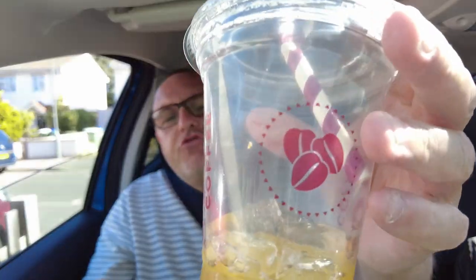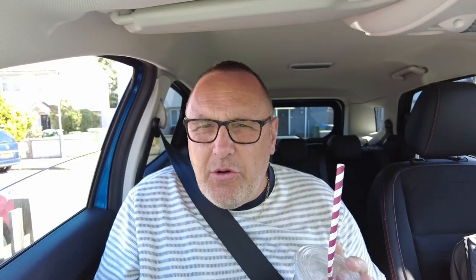So I'm home and look — nearly all gone. There was a little bit of traffic and I sat a long junction of traffic lights, so I had something to drink. These straws are terrible — I know we have to have cardboard straws, I get that, but look what's happened to the straw. Am I an iced tea convert? Probably not. However, I would have this again. Because I think if it's a warm afternoon, sometimes a frappe can be a bit heavy, loaded with milk and ice. Sometimes a cold brew coffee doesn't always cut it. So yes, I would have that again. I'm not going to go and explore the world of iced tea.